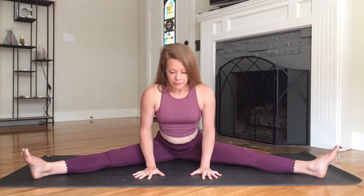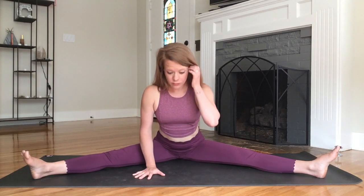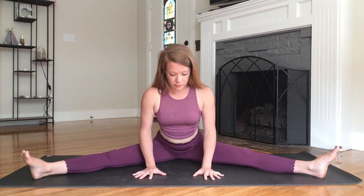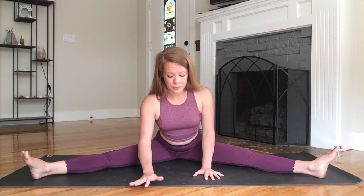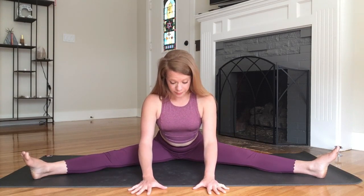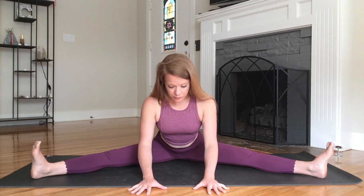So instead of letting your head curl forward, we're going to keep the back of the neck nice and long. Because of this, you might find you can only bend forward an inch or two and still keep that flat back, and that's okay. You're going to get more benefit from that than by trying to round the head forward, which doesn't stretch the hamstrings. So we want to stretch those hamstrings.